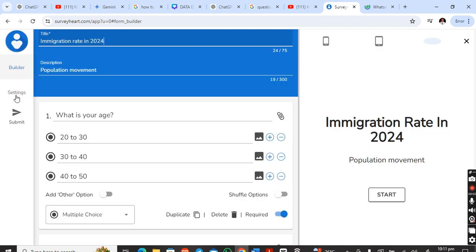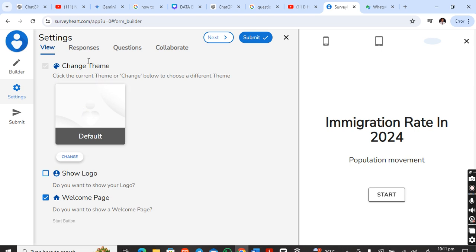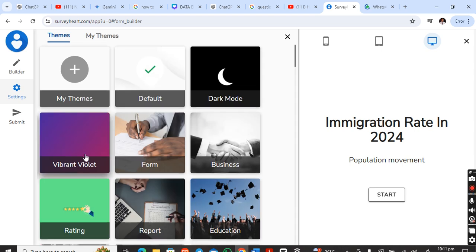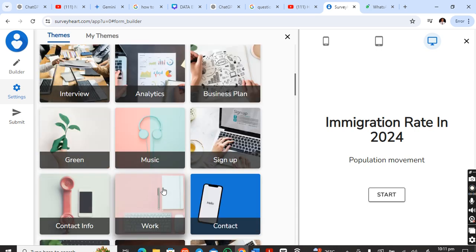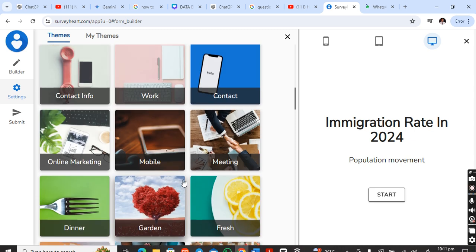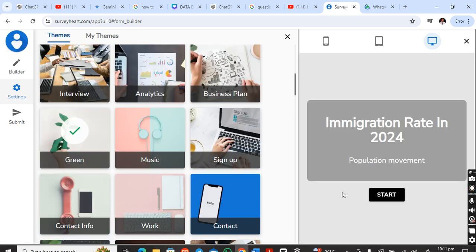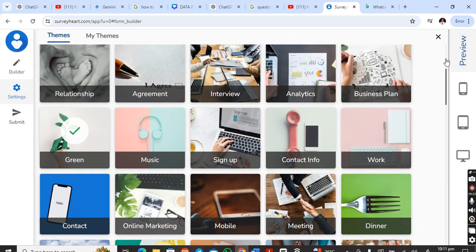So I'll go to settings. I want to change some things now. I want to change the theme. There are a bunch of themes I can choose from. I can just pick this one, and pick that theme.